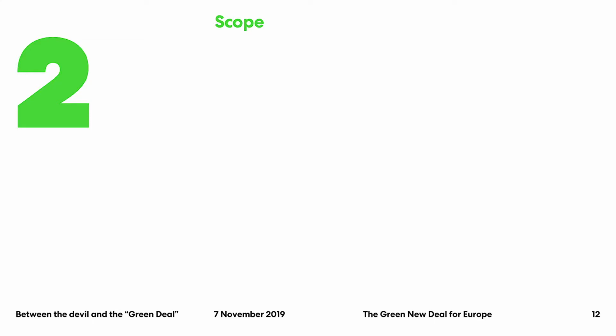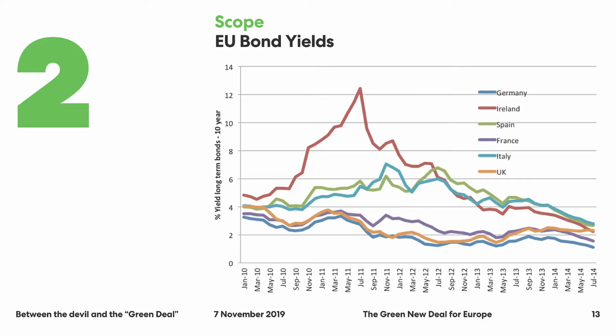Okay, 2, scope. If you look at the plan that the Green Deal is, it has all the buzzwords: farm to fork, circular economy, everything you'd want. Again, why? Because Ursula von der Leyen is such an unpopular person that she had to stuff her vision for Europe. I kid you not, this thing's called a union that strives for more. You couldn't find more lukewarm liberal language, but all the buzzwords are there, but the basic architecture of austerity is unchanged.